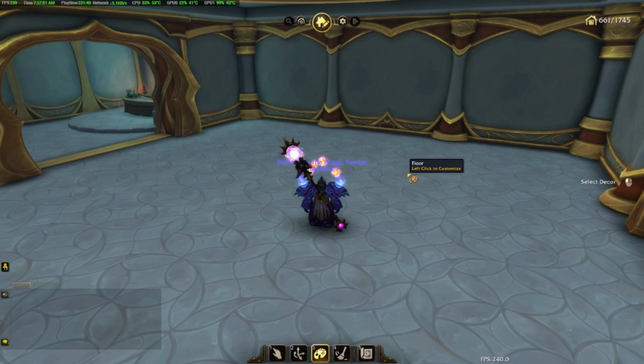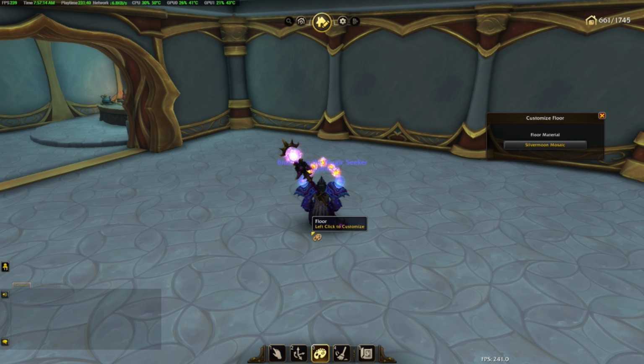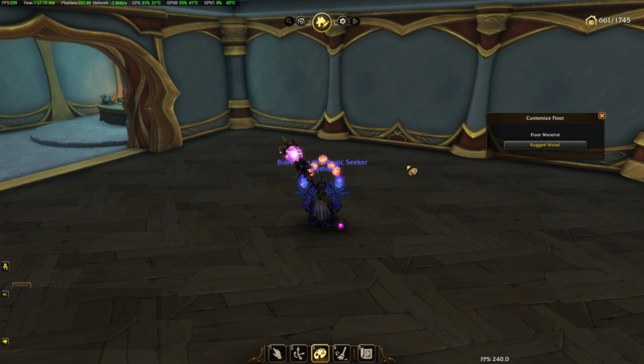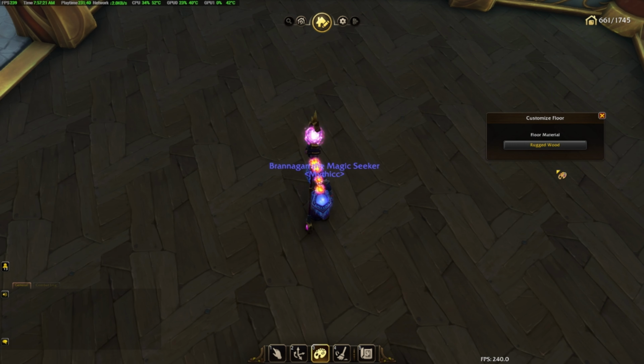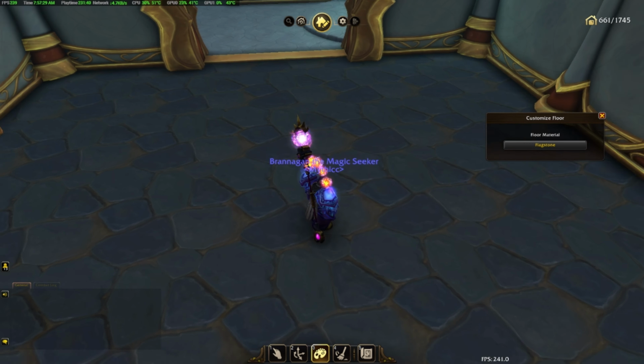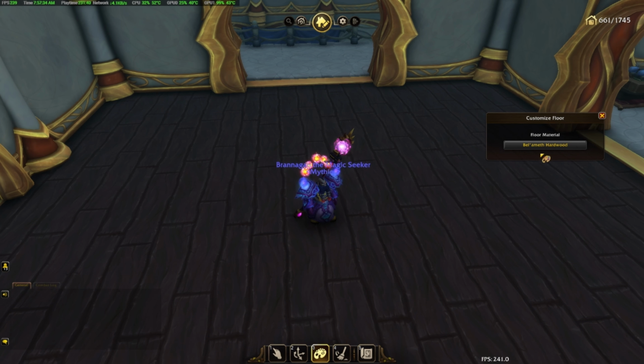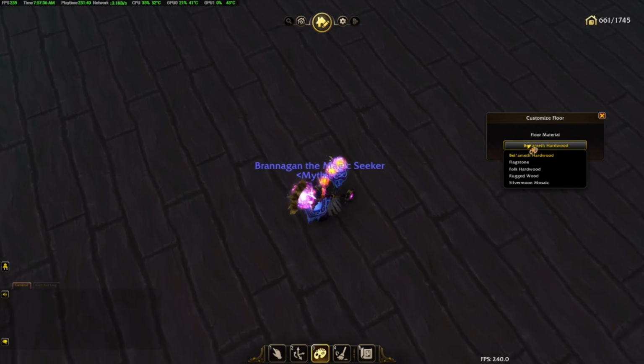Moving on, this is the customization. This is one of the coolest features in WoW housing. As you can see, you can click on a majority of stuff. Not everything is customizable, but you can click on stuff like the floor and change it. That's the hardwood, I believe the Horde hardwood. This is the Alliance hardwood, so if you use any of the beams, this will be what it is. Flagstone, which is very cool actually. I like the way that looks. And then this is the Night Elf wood.